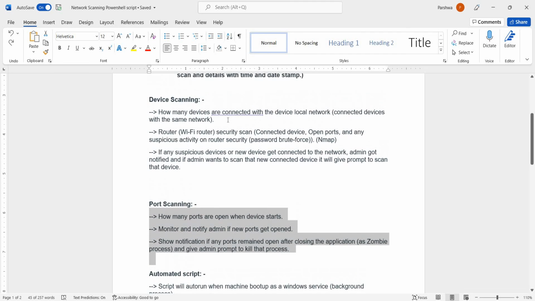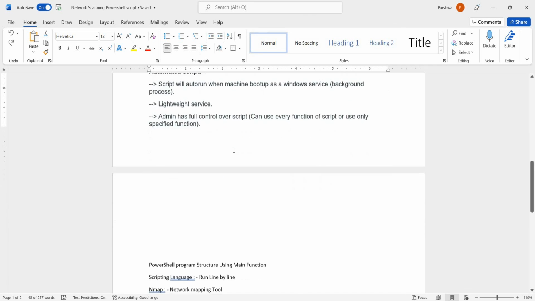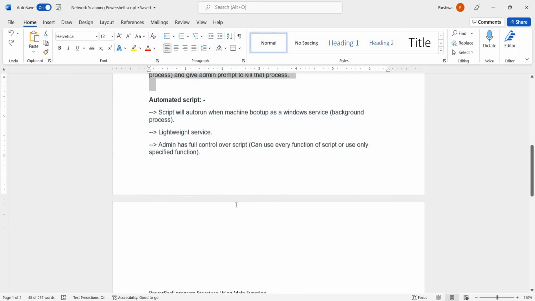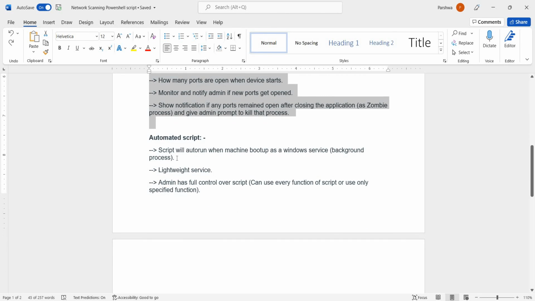We will make one script of all this code with a main function structure, and we will run that script and everything will go one by one. After that, in the next video we will see how we can auto run any script on a Windows machine, how we can set it as a background service, so we do not need to run this script every time we start our machine.